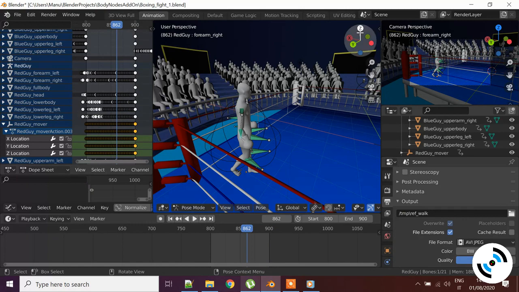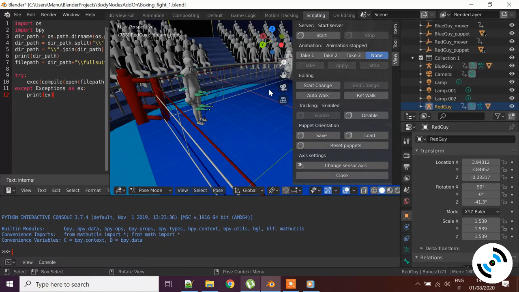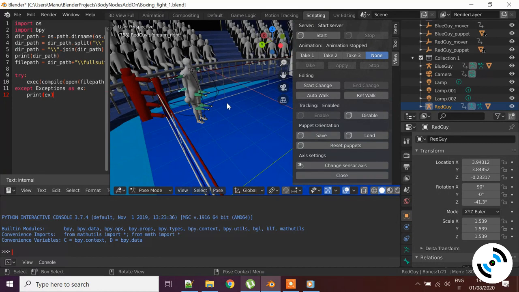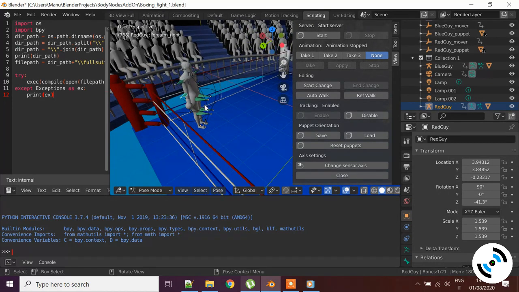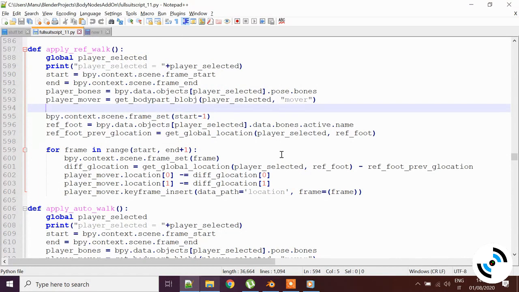So I want to show you now how I made this happen. And so we have to dive into some Python code. I hope you are familiar with it, but it's practically very simple. We will start from RefWalk because it's the simpler version of AutoWalk. RefWalk basically applies the function of moving the body, and AutoWalk has the additional functionality of understanding which is your reference part. So let's dive in. As you can see, I don't have a really fancy editor.